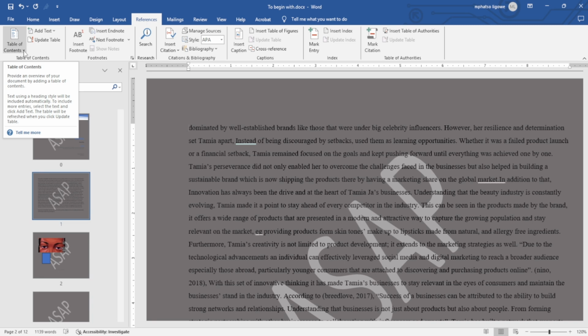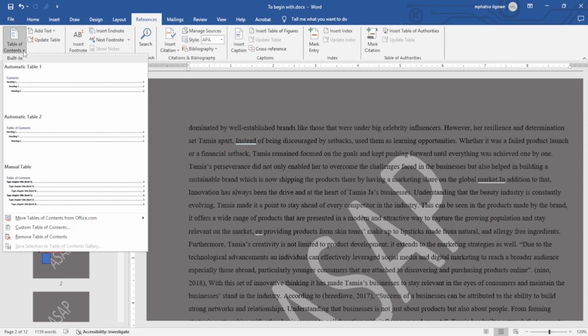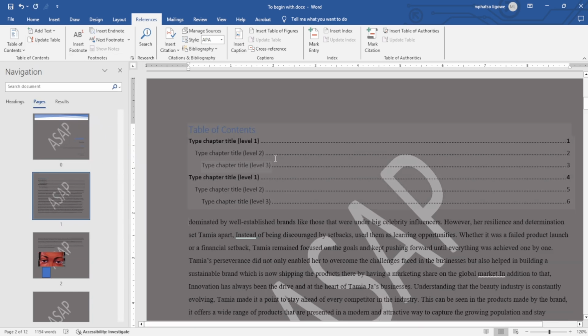So all you need to do is click the drop down menu and you will see already made presets for you to choose, and you choose the style of table of content that you like, and then you can customize this table of content with your own text. After you are done, you click update and OK. Then the table of content will be updated to your own text, or you can click the update button from the group here. It will still update.